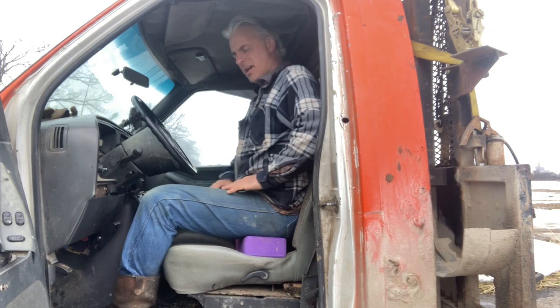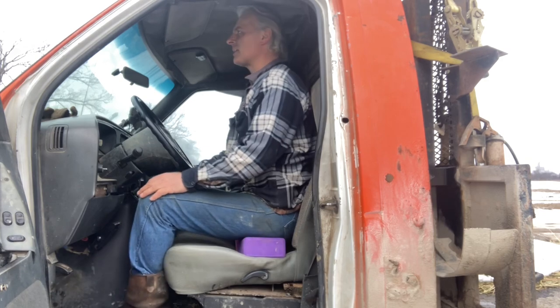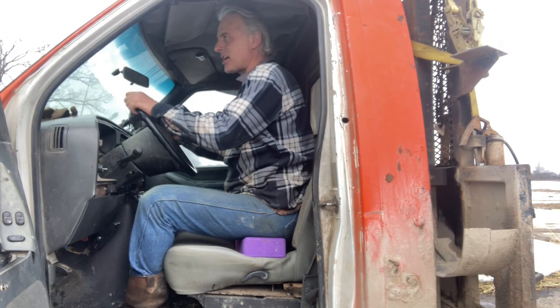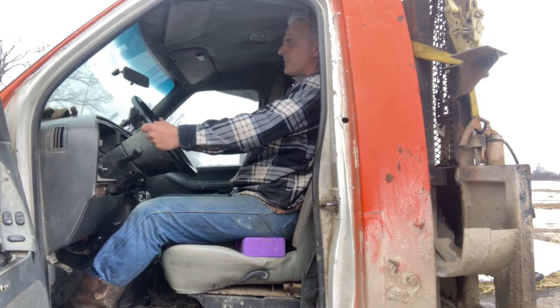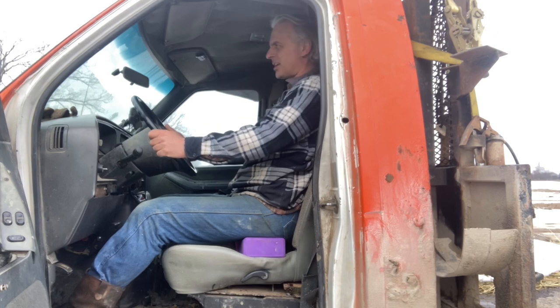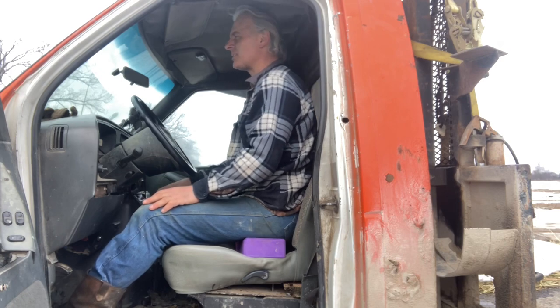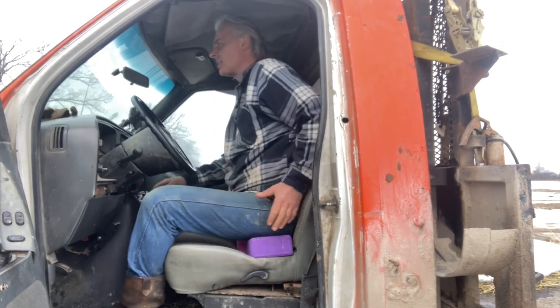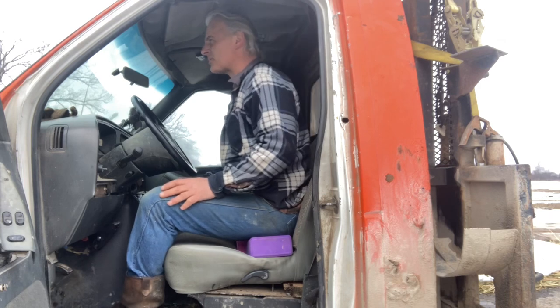I put these yoga blocks under me, and this is more how I'd like to sit. It has to come up this high — it opens up the hip angle. Getting my legs more under me makes it easier to sit up straight. I'm up and forward instead of being thrown backwards. With my feet way out in front and the steering wheel far away, I have to pull and torque my body to do anything, using my lower back. But if you sit on your seat bones, you can easily pivot from the hip keeping your back straight — no problems, no torquing.